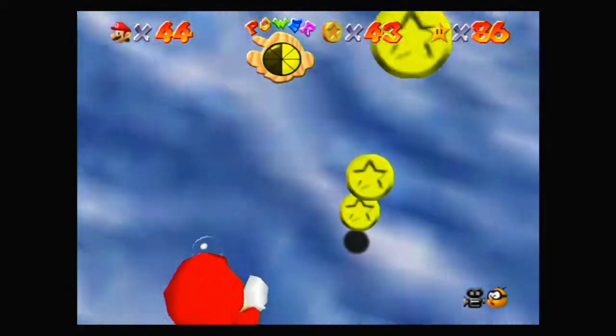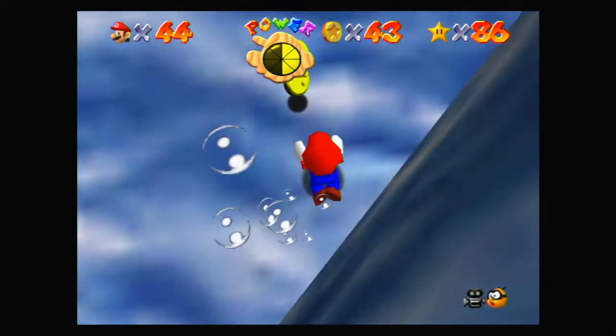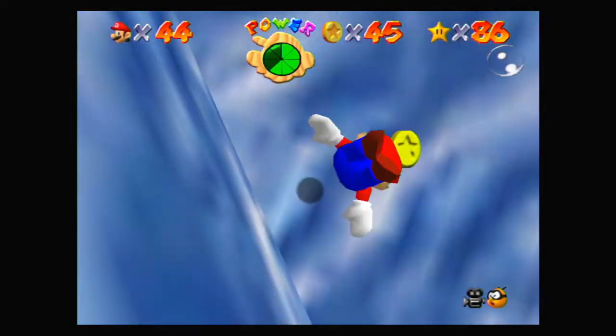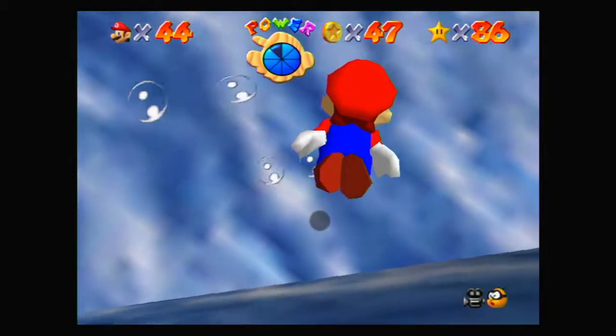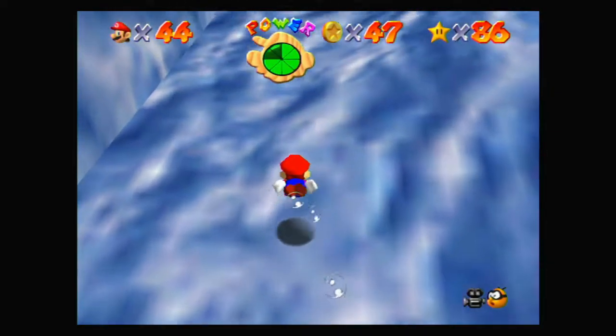Swim, Mario, swim. Oh, and there's coins here, of course, to collect. Oh, camera angle, you're not helping me right now. Oh my goodness, Mario, don't suddenly change angles. Oh, coins, got them. Oh, swim away. Swim away, Mario, swim away. Thank you, oh my goodness.